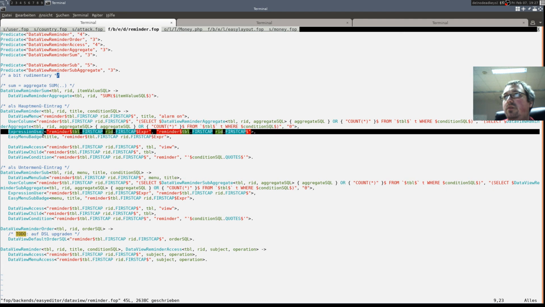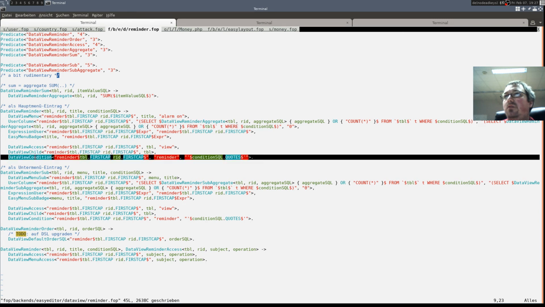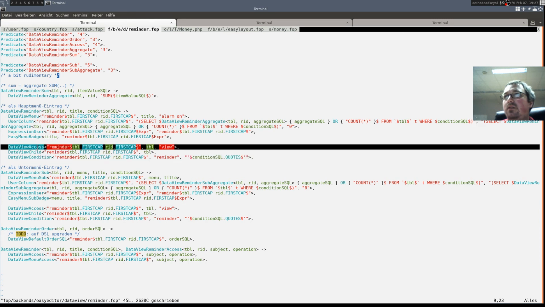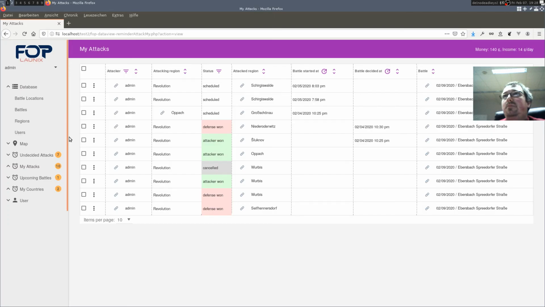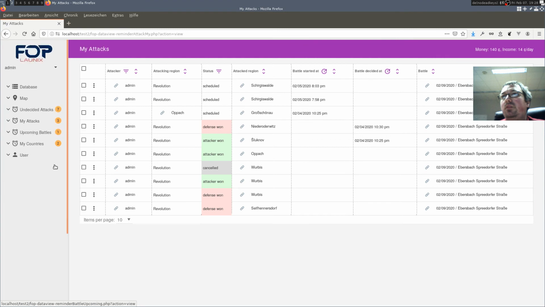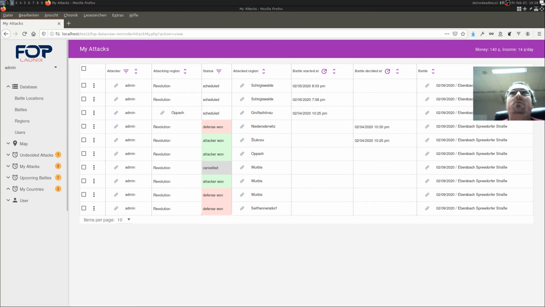So this is expression user, this is rendering the user column into the menu, and then it will create a data view child, add the condition and set some access values, and this is basically it. So if I now see my attacks, there will be only 3, but when I click on them I see 10 of them, but only 3 of them are scheduled. So this is done too.